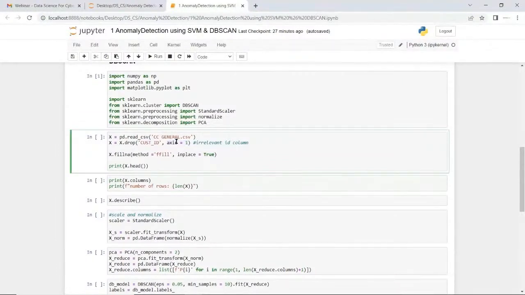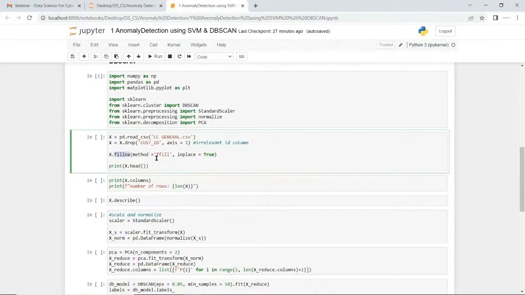After that, in the data there will be some missing values. Missing values means you will find that some cells are empty cells, so those are nothing but the missing values.